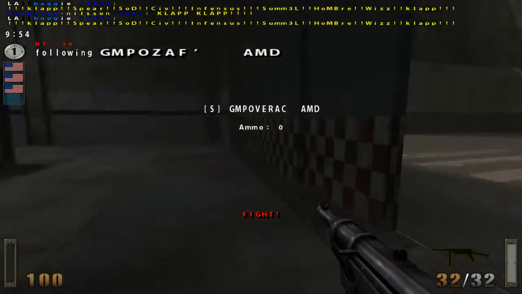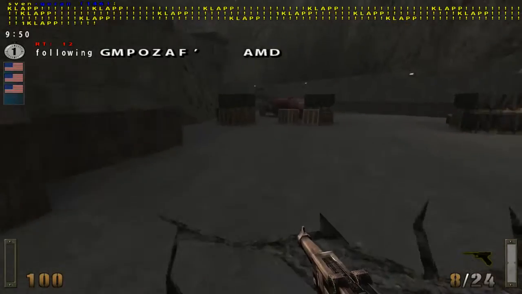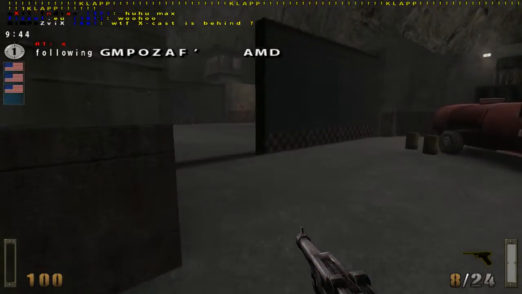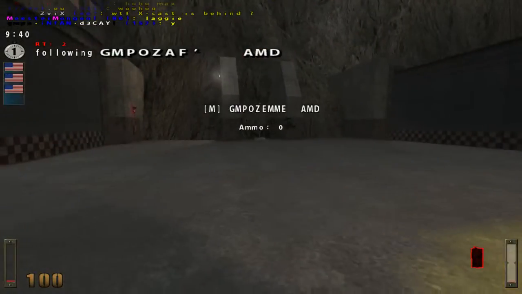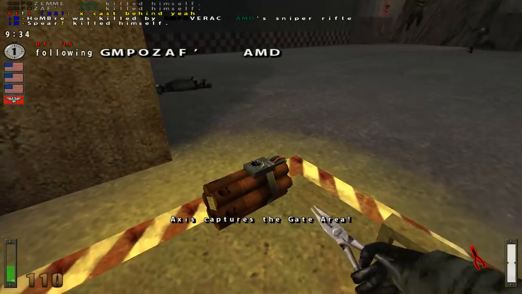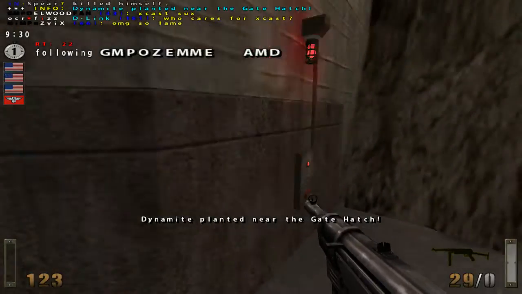And there we go. An excellent description there. Exactly. The Allies protecting the big tower from the big explosion. Wiseguy, you could not have possibly said it better. And who's playing for, is that Gamepoint on Allies? No, that's iNfensus on Allies, it looks like. Yeah, we've got Wizz, Civ, HoMBre, Spear, Sommel, and SOD. And Gamepoint, we got Zaf, and Blaze, Varak, Ramez, Zemme, and Refuse.